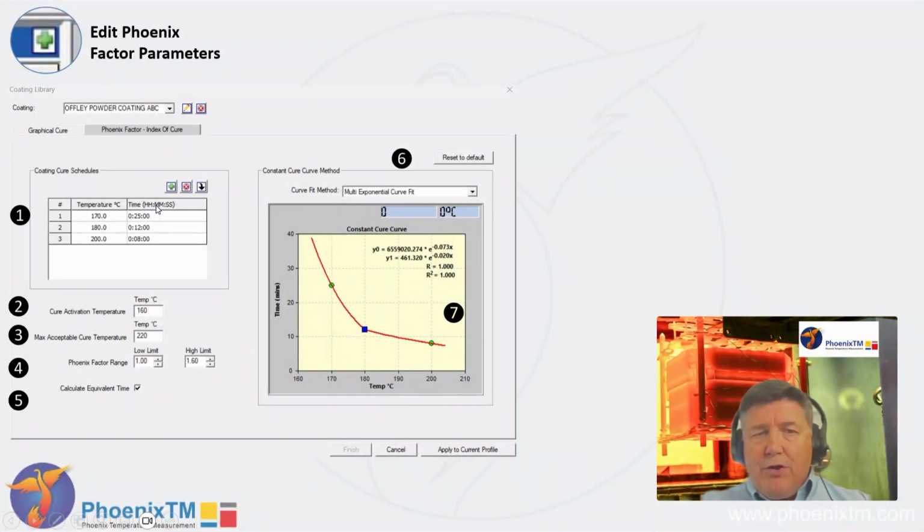The 3 cure schedules that we put into the parameters dialog then creates this graphical view of the exponential line fit that we can put to this data. It is possible, though, to change the line fitting algorithm that you're using. There's multi-exponential, single exponential, and linear.